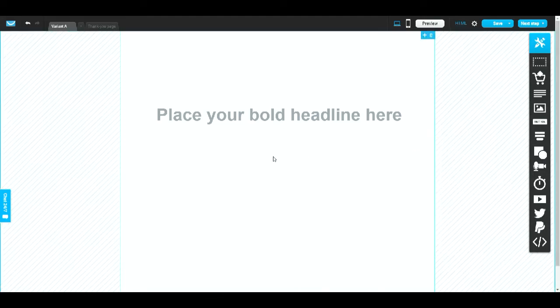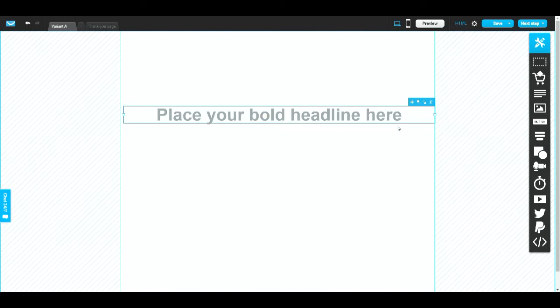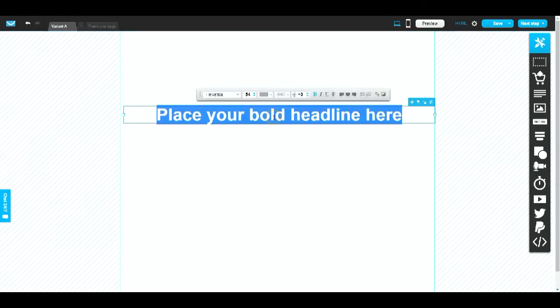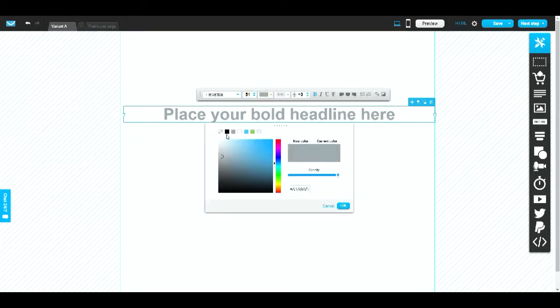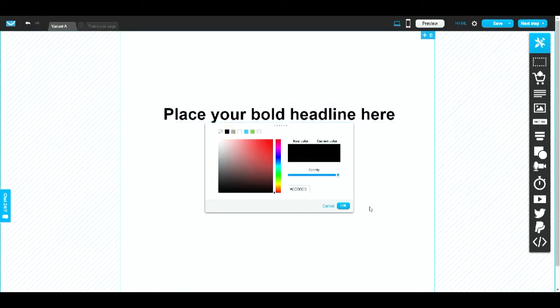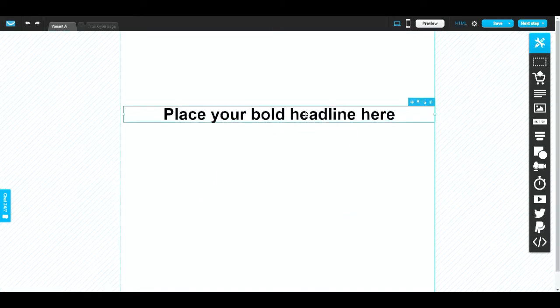So effectively we've just got a headline, which looks really exciting, I know, but once you're in here you can see it's really easy to use. It's just like a WYSIWYG editor. What you see is what you get. You can come in, you can change the size of the text, you can change the color. So if I change that to black or blue, you can change that. You can do whatever you want with this, but effectively it allows you to customize pretty much anything in here.